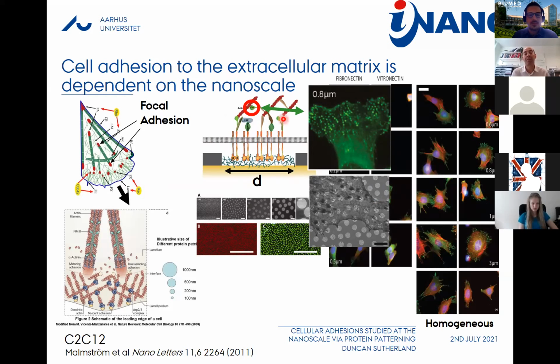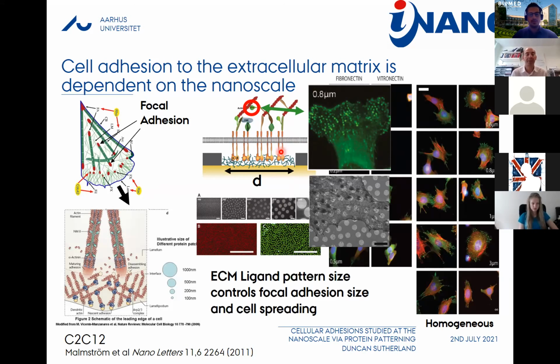And so if we look for some of these adapter proteins, this is looking for vinculin, we can see that the formation of these focal adhesions is very much directed by our patterns. So we have patches, they're forming above the patches, are the same size as the patches, and so we're able to control the formation of these focal adhesions. So sort of the first message here is that we can use this pattern that we've created in order to control the formation of these focal adhesions, and then that actually has a significant effect on cells, such as spreading.